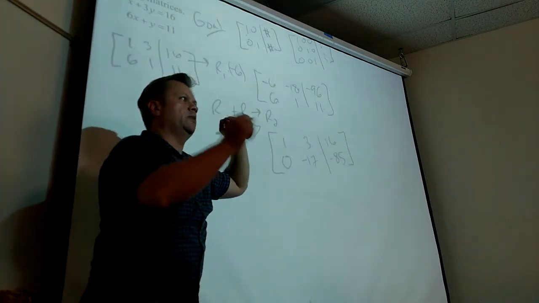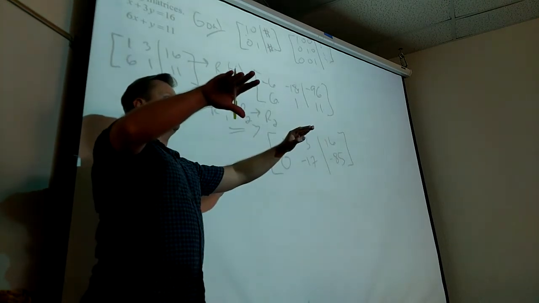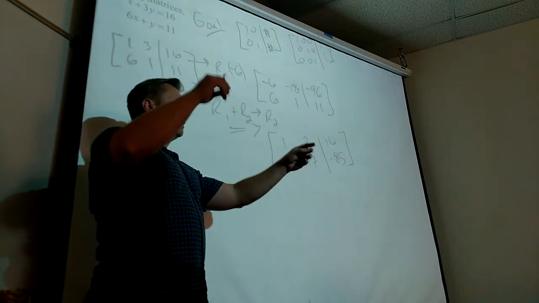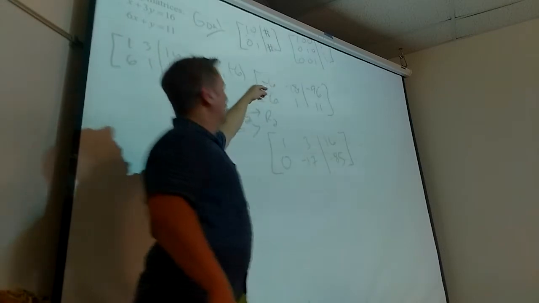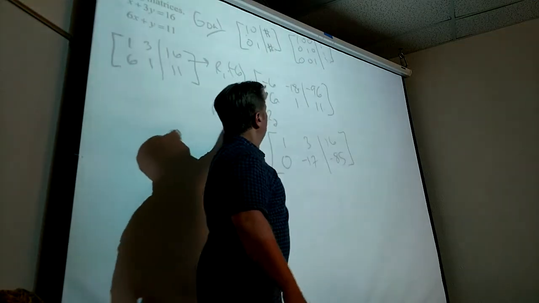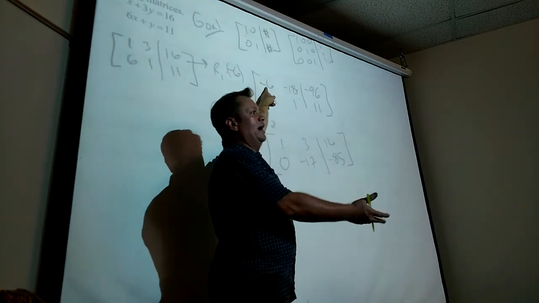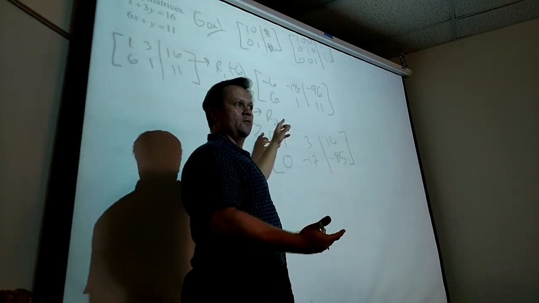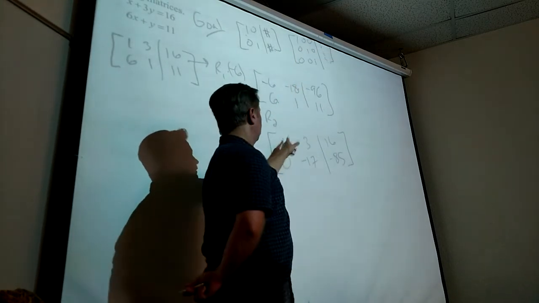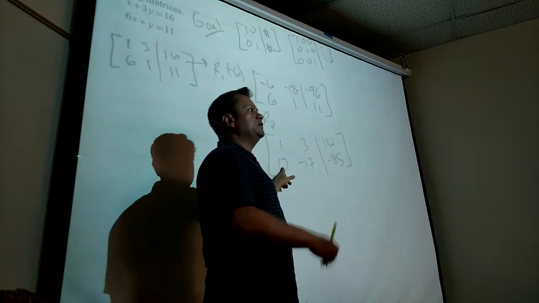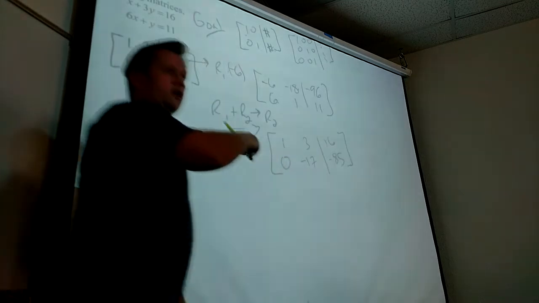And I really want you to make sure. What does a row represent? An equation. So anything I can do with an equation or with two equations, I can do with rows. So I can add two equations together, so I'm allowed to add two rows together. I can multiply a row by something. I can then divide it by that thing. Right? The only reason I multiplied this up to negative 6 was so it can kill the other 6. Well, then bring it back down because it already did its job. Plus, what's the goal? What am I supposed to have in this first row? 1, 0. Okay, good. Bring it back to 1.